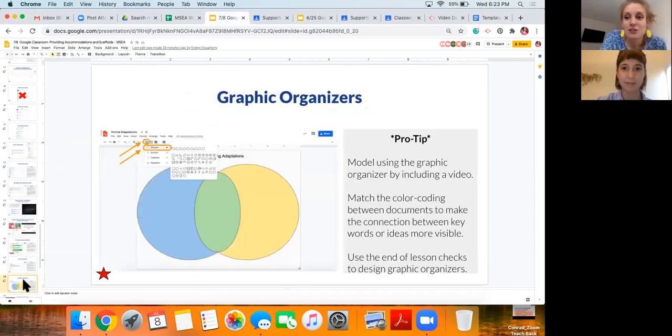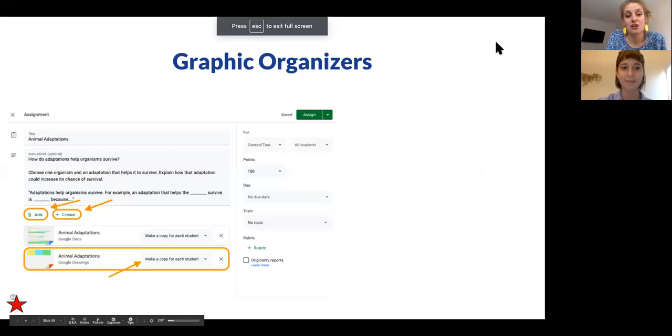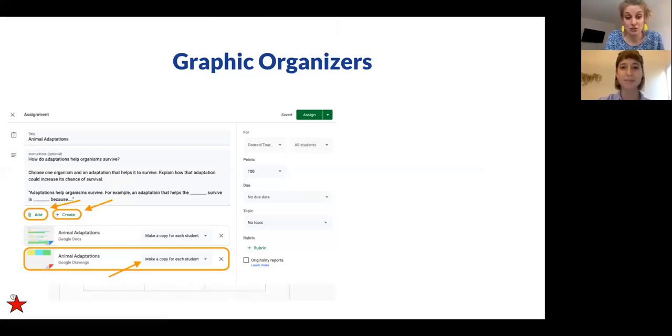Okay, we also want to talk with you about graphic organizers. So there's a few ways to provide graphic organizers to students. My personal favorite is in a Google Doc where you make a copy for each student. For example, the template that we just pushed out to you had a See, Think, Wonder graphic organizer. And you can add that as a copy for each student so students can type in the graphic organizer.